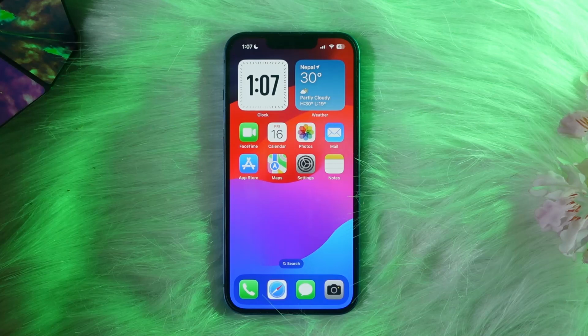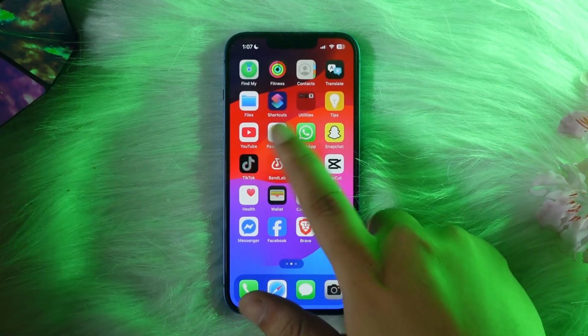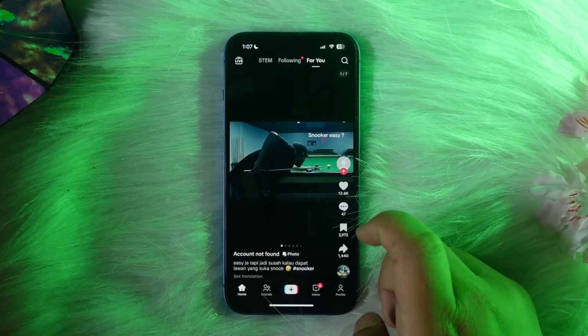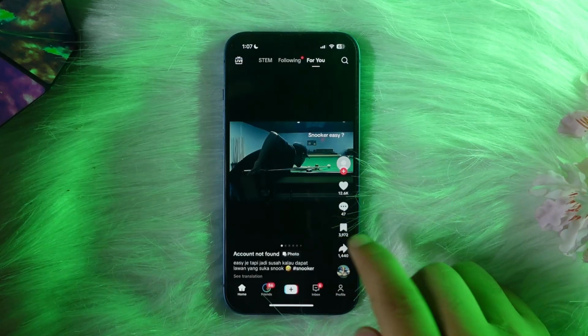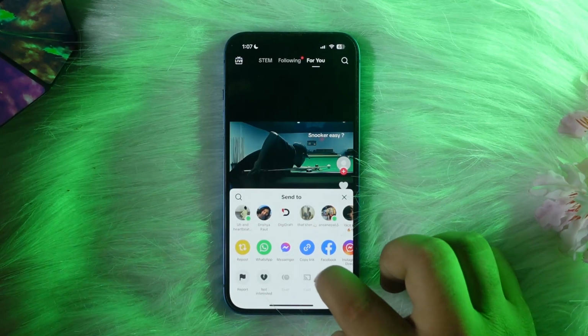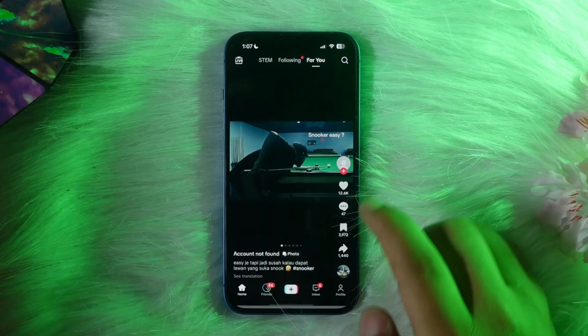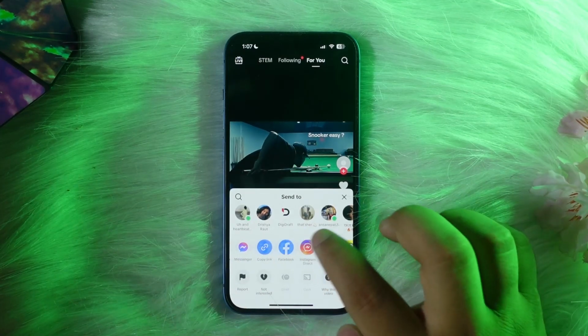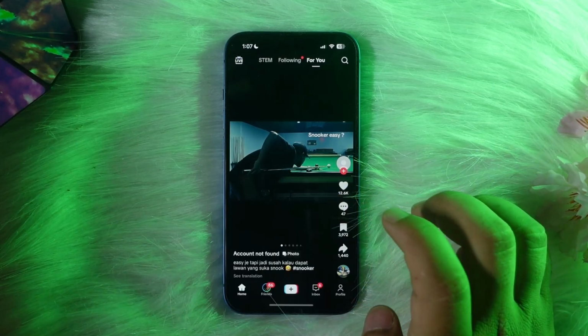In this video today, I'll go over a few steps on how you can fix repost option not showing up on TikTok. Well, the process itself is pretty simple and pretty easy, so let me guide you through. Now first things first, you can open up TikTok and head over to a certain video, right? Then tap on the share icon and you should be able to see the repost option, as you can see right away. If you do not find it here, you can try swiping towards the right.